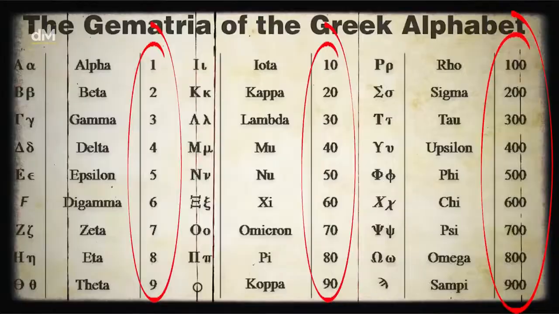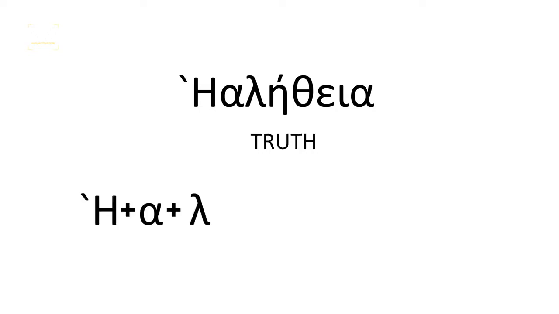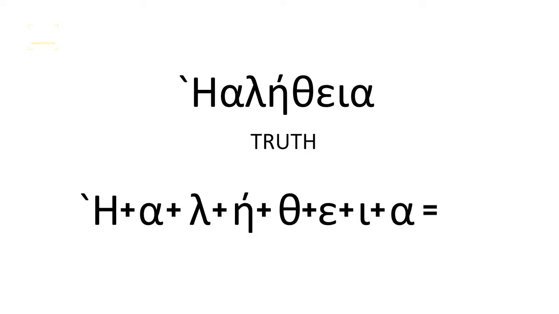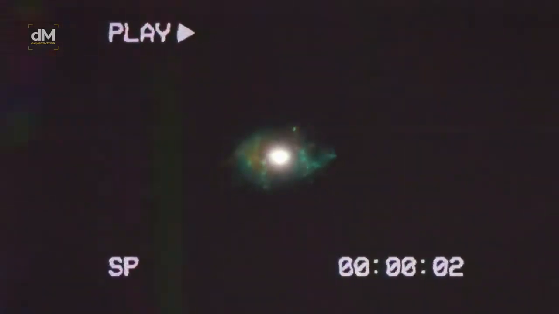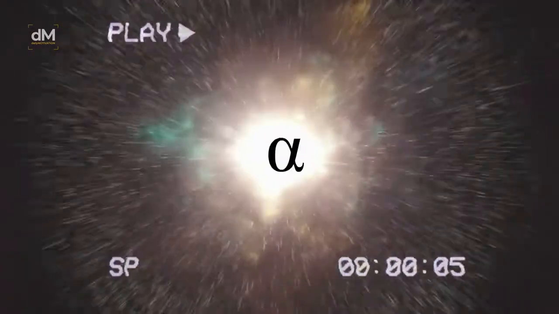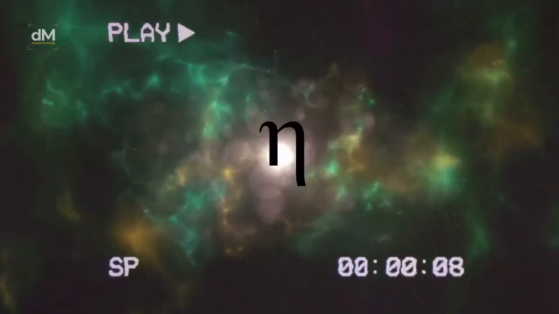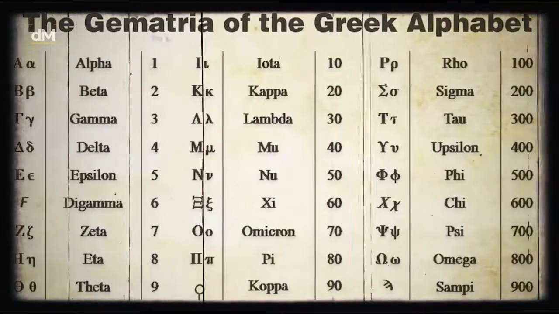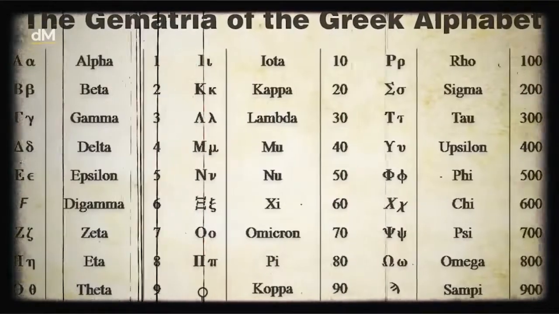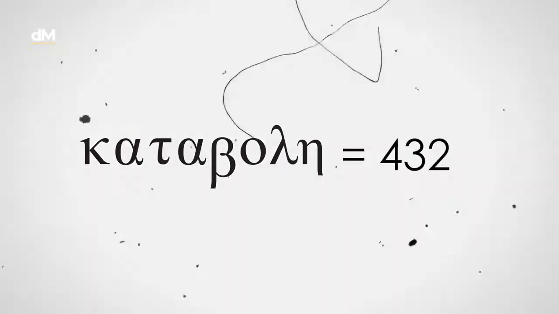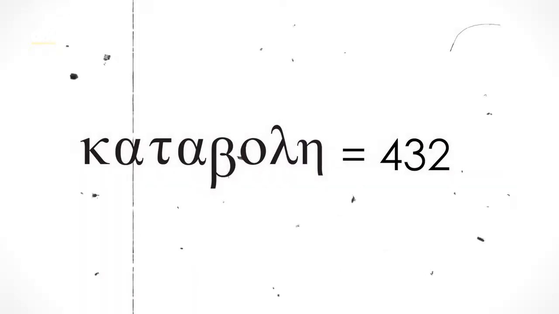So how is this employed? Well, here's an example. Here's aletheia, which was the Greek word for truth. If you add up the eta, the alpha, the lambda, the eta, theta, epsilon, iota, and alpha, based on the values that I just showed you, the total value is 72. And that's one of our key sacred numbers. Katabole, which means conception, the first moment of creation: kappa, alpha, tau, alpha, beta, omicron, lambda, eta. Take the values again directly from the historically authenticated table that I showed you, and they add up to 432. So there you see these numbers showing up here.